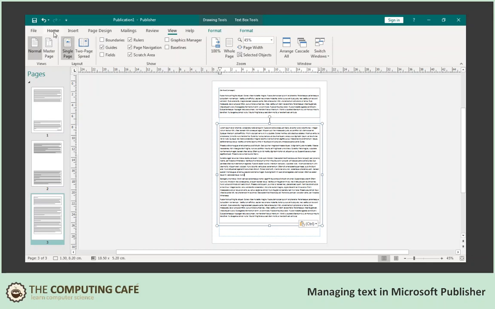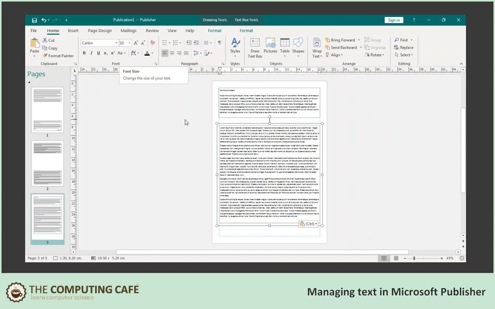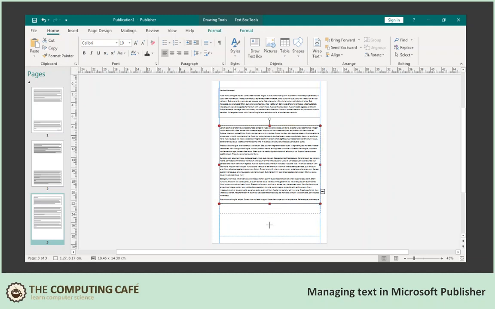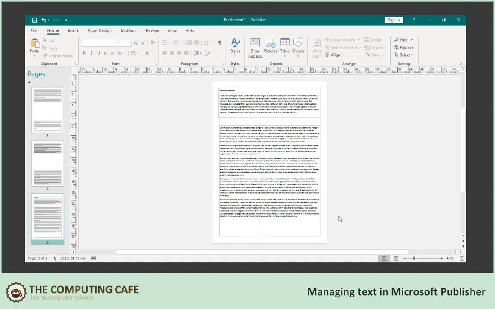The font size will stay at the default 10 point, and all it'll do is grow the text box to fit the text that I've pasted into it. Okay, I can reduce the font size, the text box size, and I can use my overflow text to flow it into something else, but it's quite good if I want to create a text box that's exactly the right size to fit the text but still maintain the default font size that I've used.